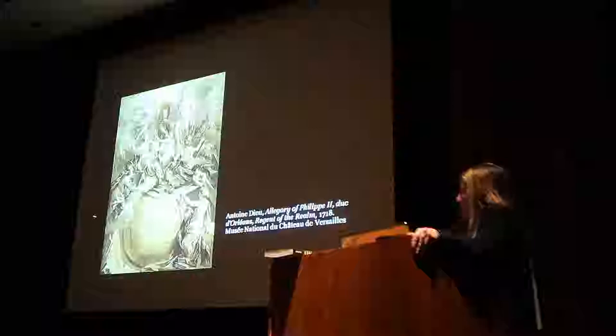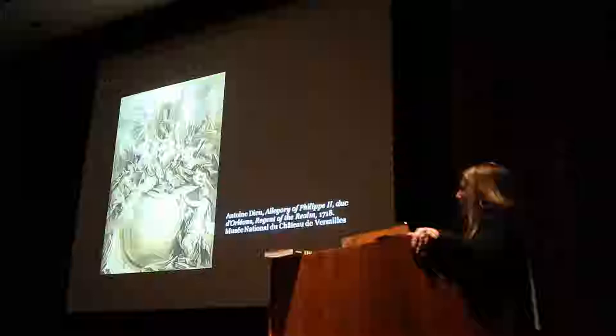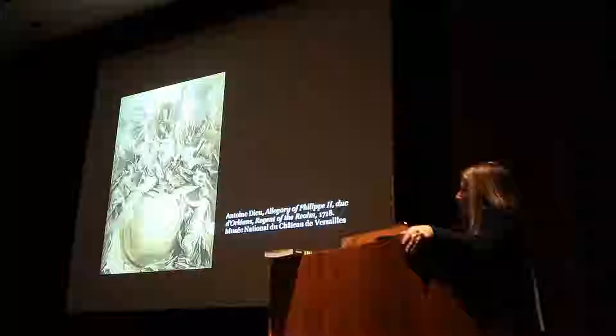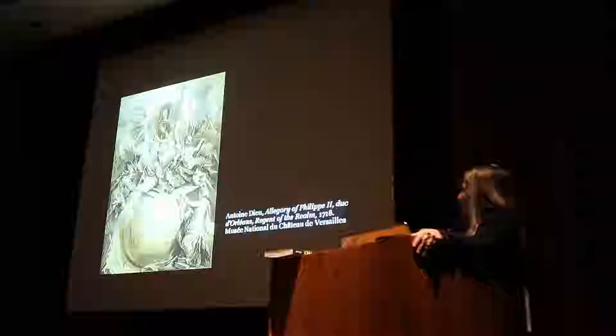Below we have Law — this scepter with the fleur-de-lis — and Law is setting her foot on law books, so he is the rightful ruler. Again, this emphasis on legitimacy in a time of transition. And with her back to us, this is the Arts — you'll notice a palette, a bust, and drawing books for study. So what is he presenting himself as, first and foremost? Ruler of the realm, legitimate ruler, and patron of the arts. Hence our subject.